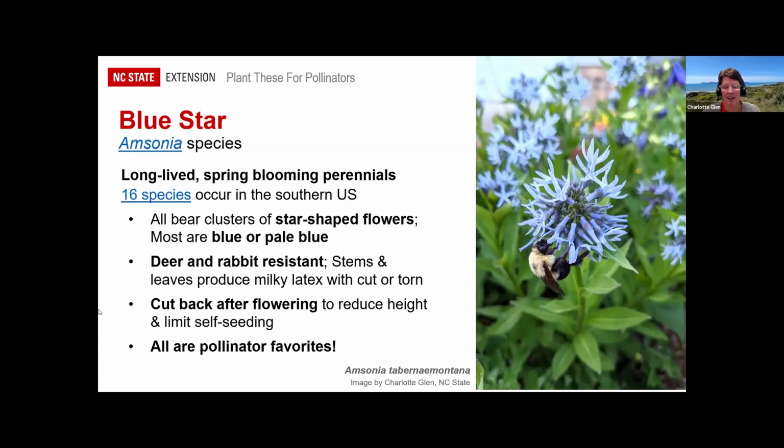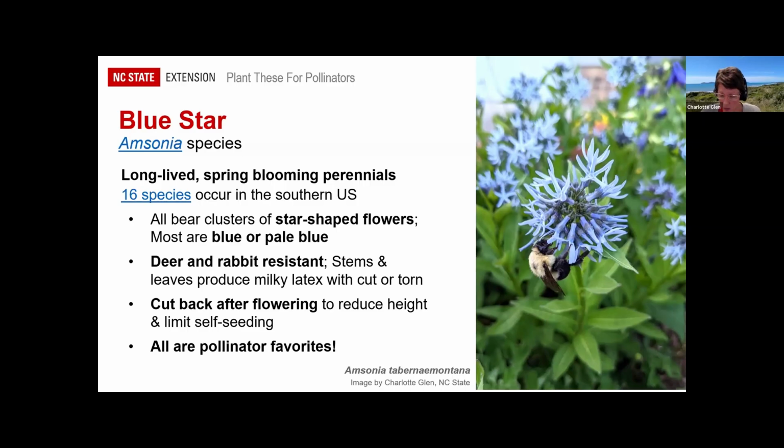And I do recommend, and I like to in my garden, cut back my Amsonias after they bloom. I cut them back to remove the old flower head and cut off maybe about 6 inches of growth. This helps keep them a little bit tidier, a little bit tighter, a little bit shorter, and it limits self-seeding. So if you do leave the old flower heads to develop, they will produce seeds, and it will self-seed in the garden, especially in places where the mulch is a little thin.